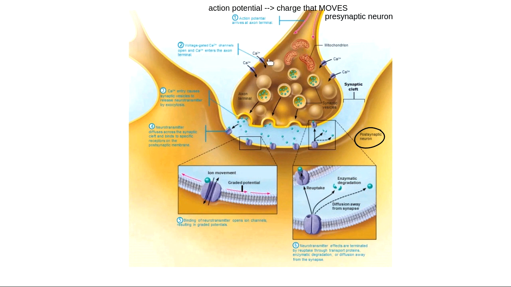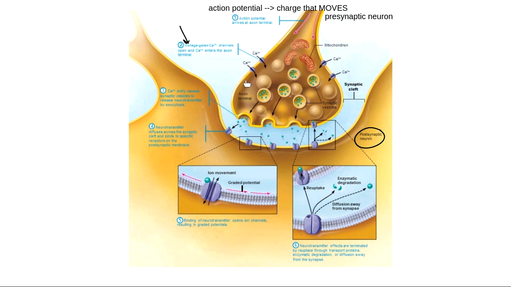At the end of the line, in the axon terminals, I have voltage-gated calcium channels. We should probably underline, highlight, star that. The reason we should underline, highlight, star that is because the only place on a neuron where we're going to find voltage-gated calcium channels is the axon terminals. I'll say it again because that's worth writing down. The only place on a neuron that you find voltage-gated calcium channels are the axon terminals, the end of the line.